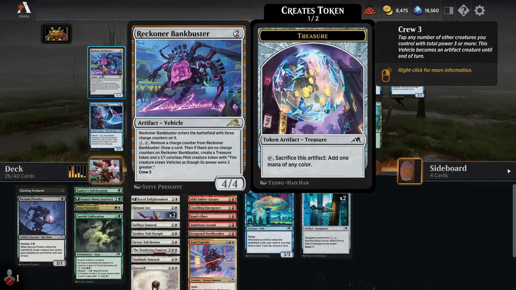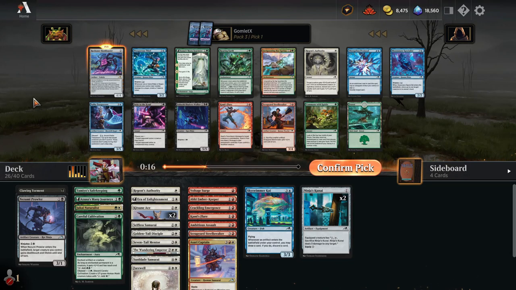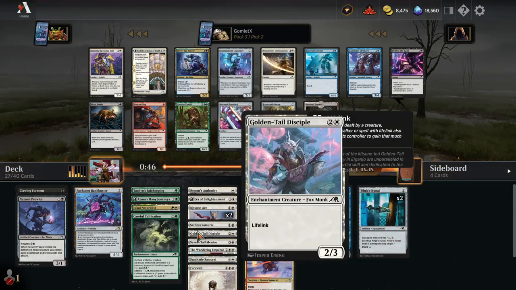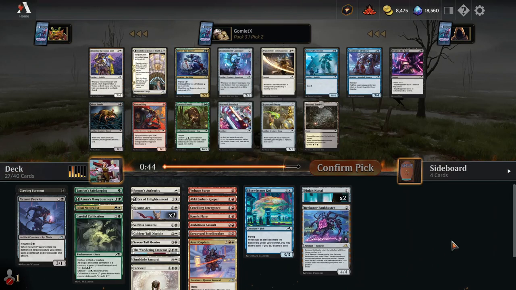Bit slow. 2 mana to play it, then 2 mana to tap it and draw a card, put a charge counter on it. Or remove a charge counter from it. Once we've removed all 3 charge counters, so once we've used the ability 3 times, we're spitting out a 1/1 pilot that can crew as though its power were 2 greater. So it can crew the Bank Buster. So, yeah, I'll take a Bank Buster here. Really solid little value engine. Whatever colors we end up playing.